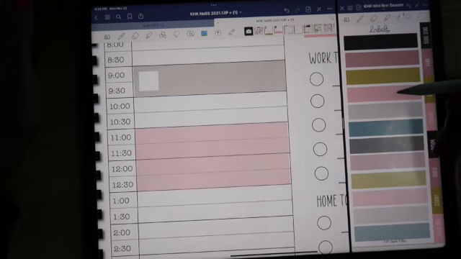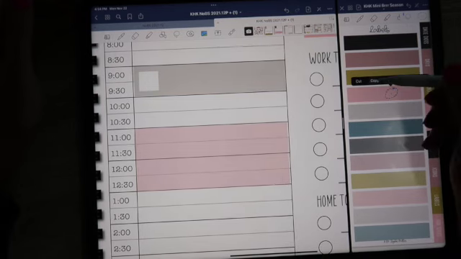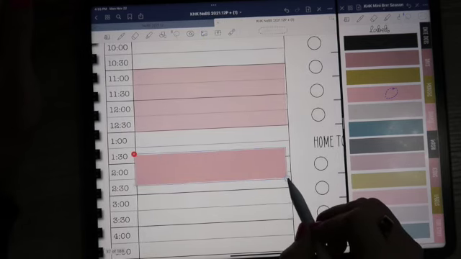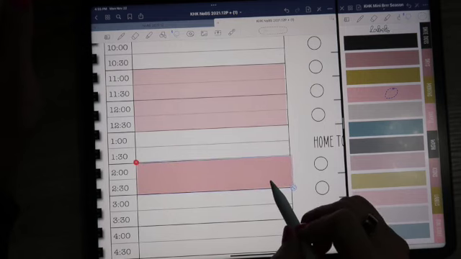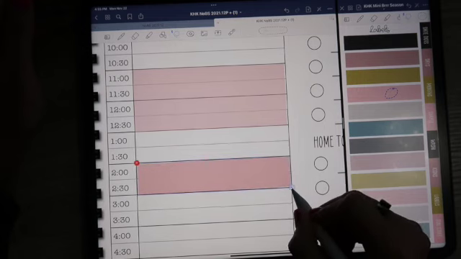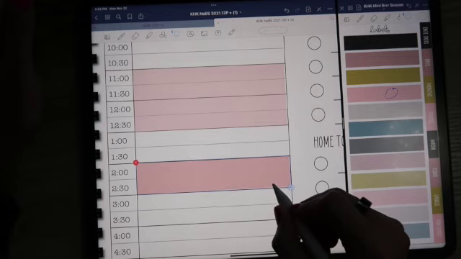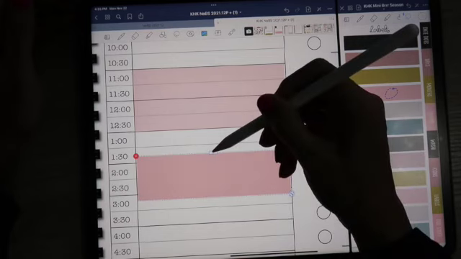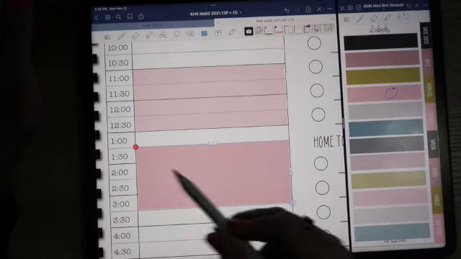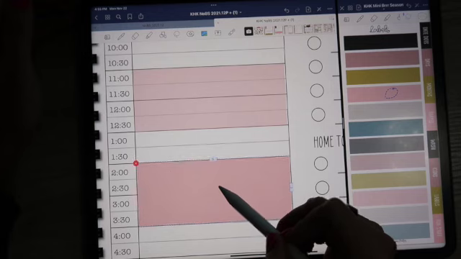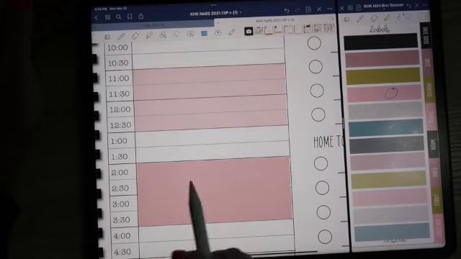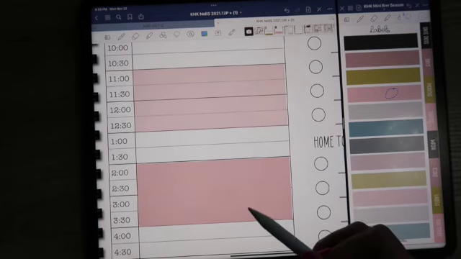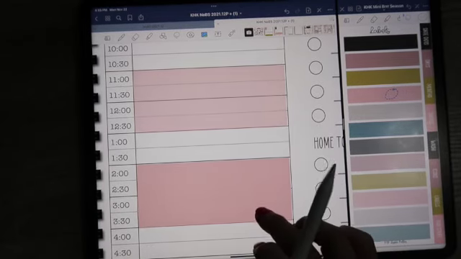If I didn't want to see the lines underneath, then grab one of these solid ones, drop that one down, and this is just how I do it. I stretch it out so that I get the width where I want it, close enough. Turn to my photo and then stretch it back out, and now I've got, let's take it to the hour. Now I've got a time block that is a solid. So you've got your transparent, which are these guys at the bottom. They look a little bit lighter. And then the solid color like this, which is the top ones.